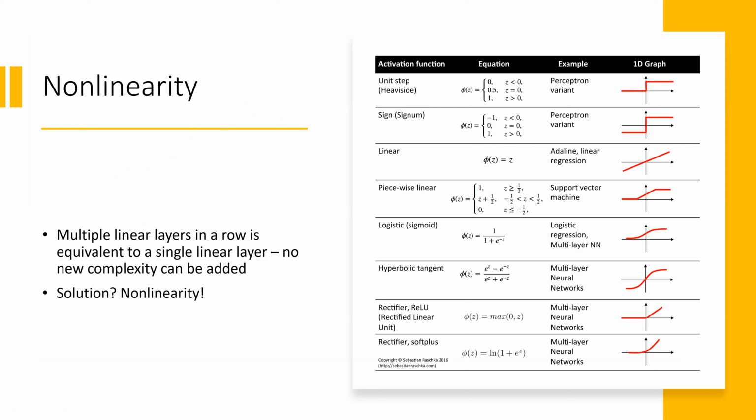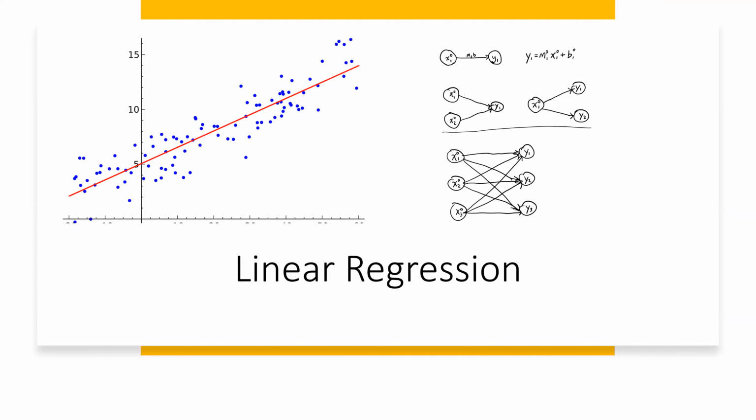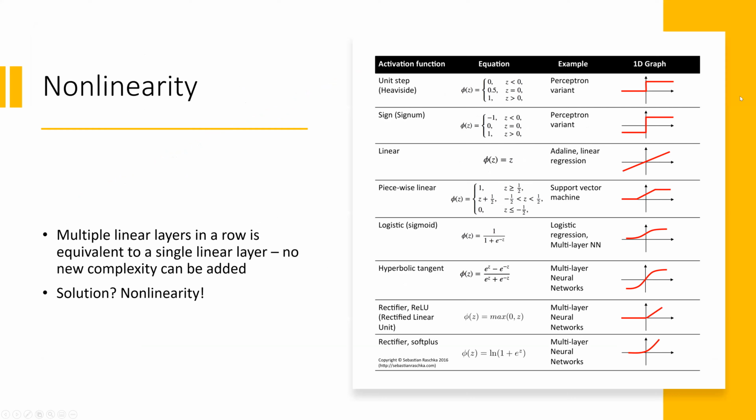The solution to this is to introduce nonlinearity. What we do is add what's termed an activation function at the end of each of these layers. So instead of saying that each arrow is just mx plus b, first we calculate mx plus b, then we take that value and apply a nonlinearity to it. The list of nonlinearities is on the right. Another way to think about this is we compose one of these nonlinear functions with our linear function. So you take the output of our linear function and you input it to one of these functions.